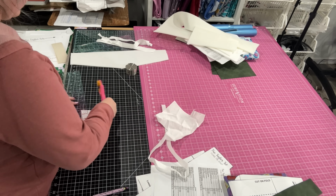So while my heat press is still warming up, I'll go ahead and work on my interior pieces. What if I just did foam on the side panels? I don't know. Don't do it. It'll be fine. It'll look great.